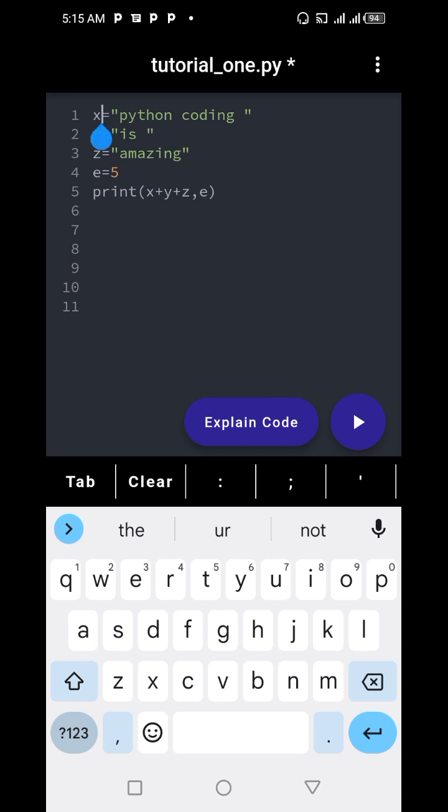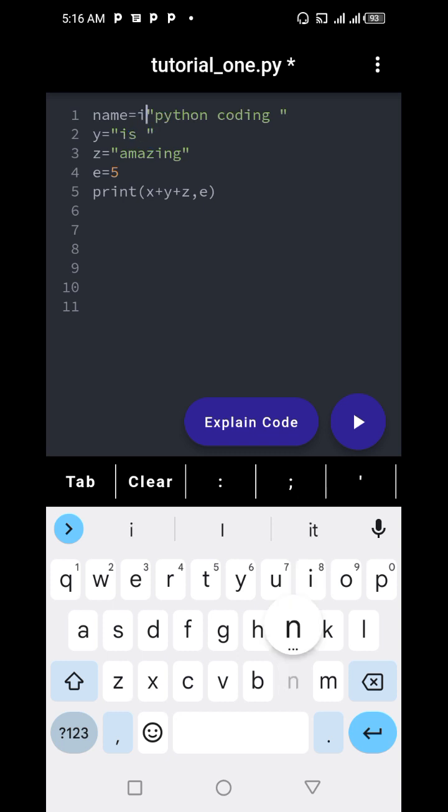So let me explain what I mean here. For instance, you are writing a software that will take in the user's name and will actually return that. So this is how you initiate an input function.